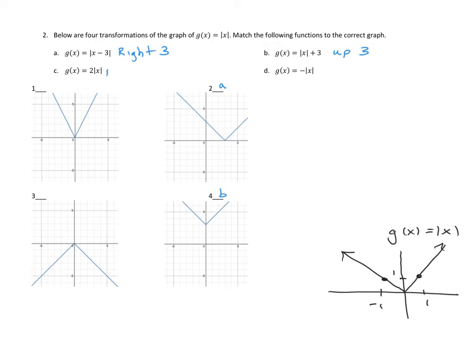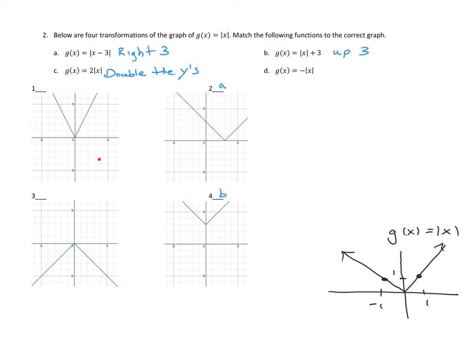So I'll say double the y's. So what does that mean to double the y values of this graph? The one at 0, 0 has a y value of 0. And if you double 0, it stays right where it is. But these 2 points have a y value of 1, and if you double them, they go to 2. So it's like this point's going to move up, and this point's going to move up.